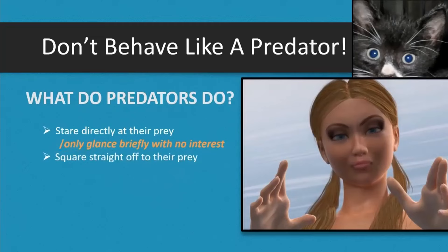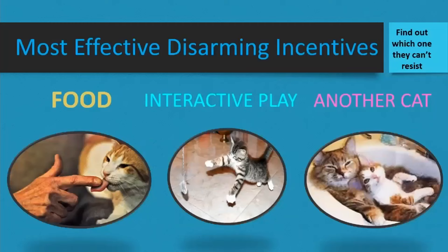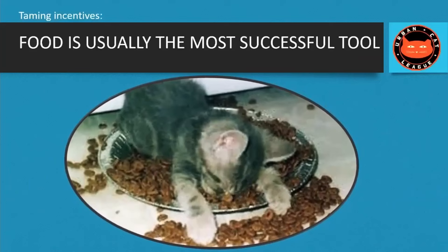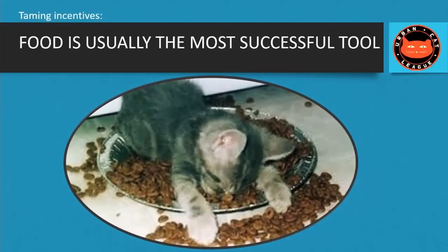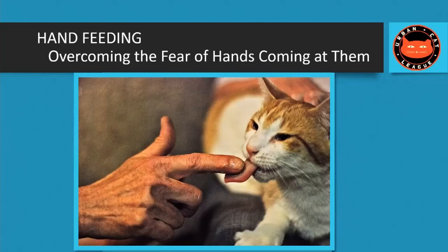When working with them, don't sit squared off and cross-legged straight at them — turn sideways. When moving around, don't tiptoe; just move at a casual pace and mumble to yourself under your breath. You want them to get used to a human voice talking, but don't stare right at them and say 'hi sweetie, how are you today?' in the beginning. Food is the go-to incentive, especially with young kittens — they're ravenous and you can almost always work with them using food. Once they're eating right next to you, hand feeding is the next goal: then they associate that hand coming at them with something good.